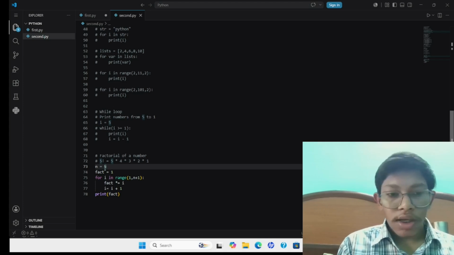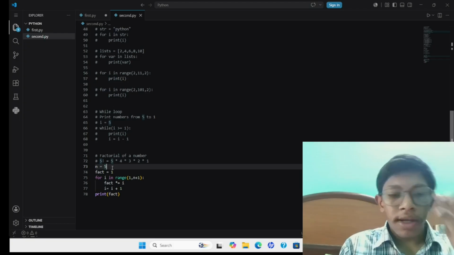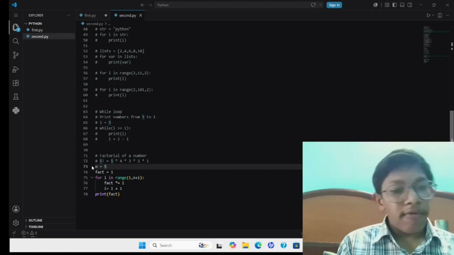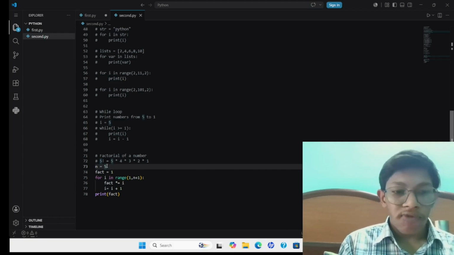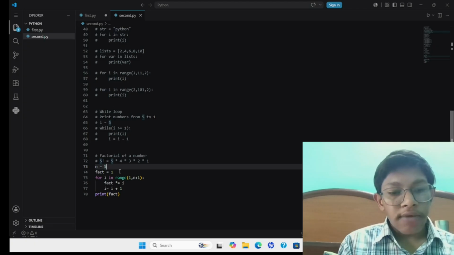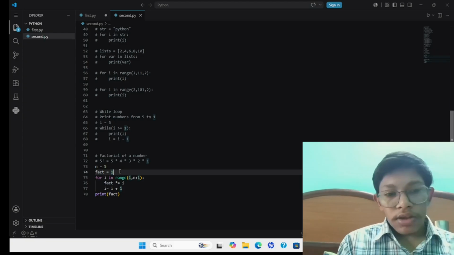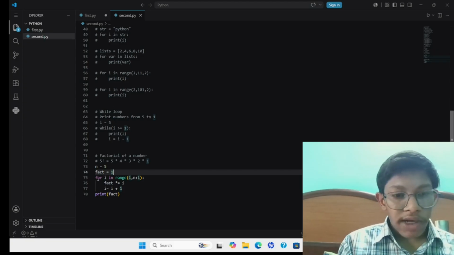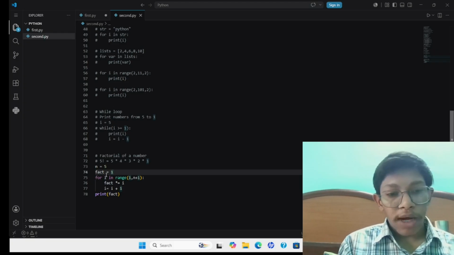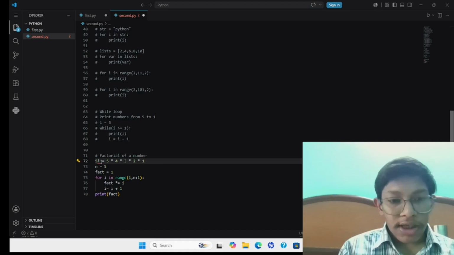Let me explain this code in a simpler manner. Suppose we have a number 5, and we have to find the factorial of it. So we take a factorial variable which starts from 1. When I use a for loop, it would iterate over each and every number. First it would take 5, then multiply with 4, then 3, then 2, then 1.